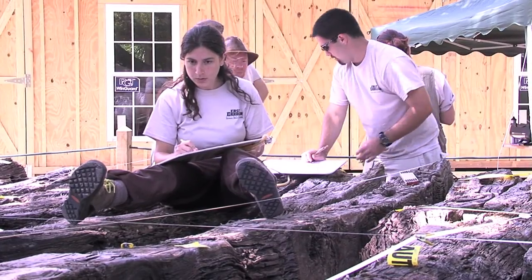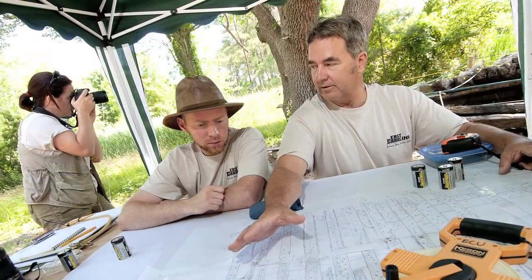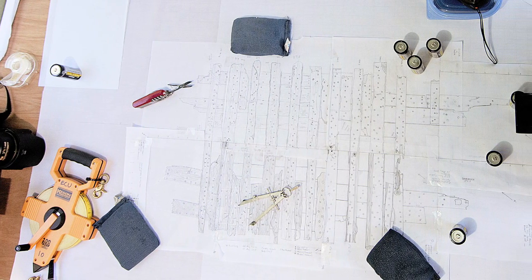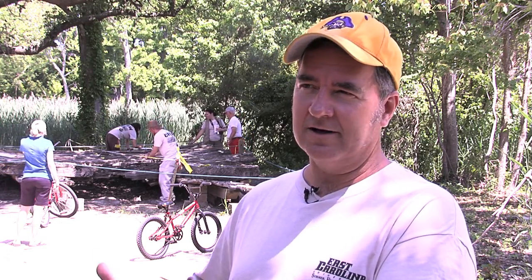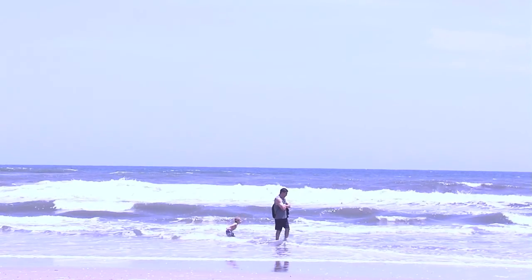This wreck is definitely worth the trip and all the energy we're putting into it. It appears to be early 17th century — we can identify that by how it's constructed, and some of the artifacts that came off of it also look to be early 17th century. That's extremely old for this area. What we're actually doing is adding to history through archaeology. There are no historic sources that talk about vessels this early wrecking off our coast, so now we know there's a whole hidden history that we're trying to shed some light on.